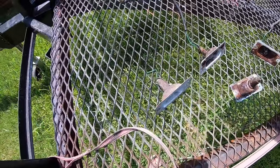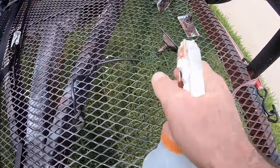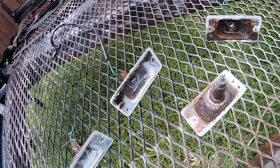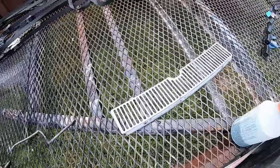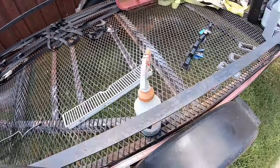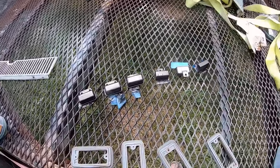A little shower of acid on here. They're looking better though already. Look at that one. That one looks pretty good. That's just like 30 minutes of cleaning. And I just sanded this thing all down. I think I'm gonna paint this black. I'm also painting all my little electronics black.